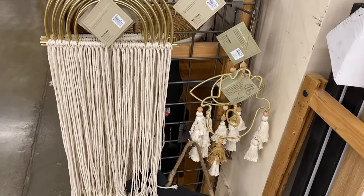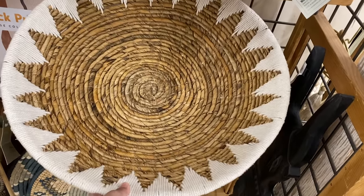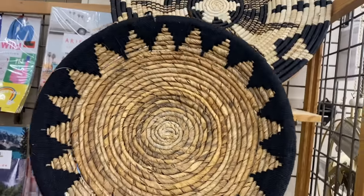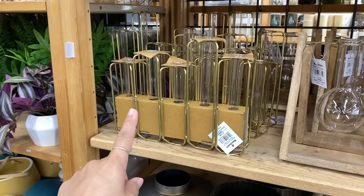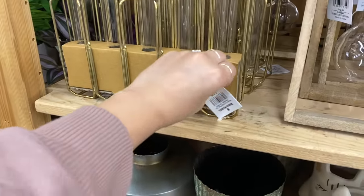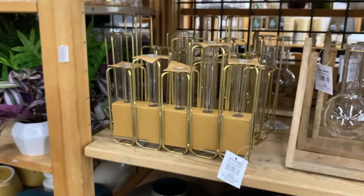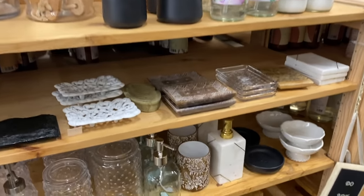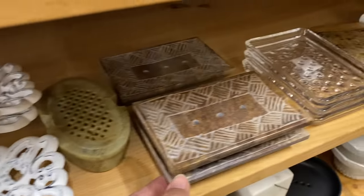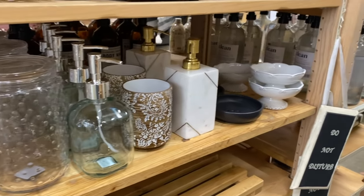If you're looking for wall art, World Market has so many cool options. I love this macrame and gold one, and they also have these basket bowls which are great for styling on a table but you could also hang them on a wall. When I lived in LA I always got questions on where I got my little test tube propagation station — I got it here at World Market for only 17 bucks, and I just love the brass and gold. I also love going into the bathroom aisle to find things I could use for the kitchen sink, like these beautiful hand soap dispensers.